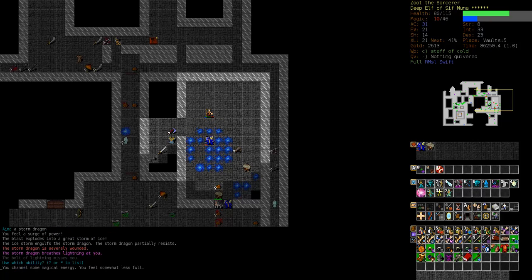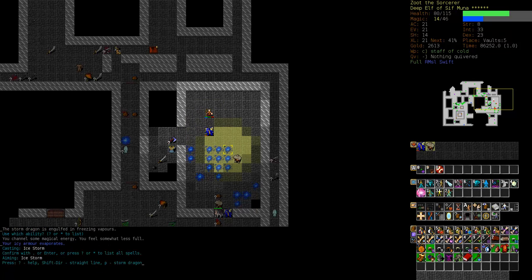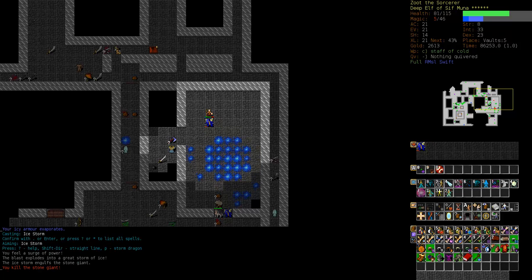And now it's time to channel. Back up, channel. And hopefully I can hit them both with an Ice Storm. That should do it. Out of range, damn. That should do it. Oh, but the dragon's on me now. Huh. What to do? Scroll of blinking.